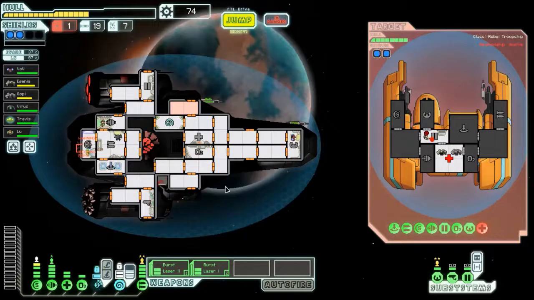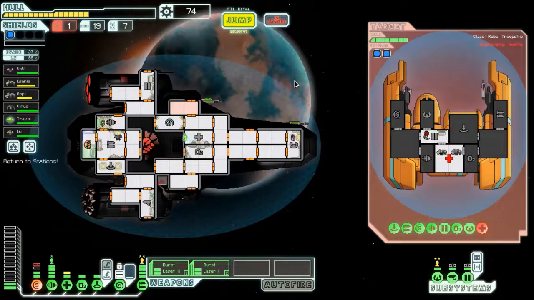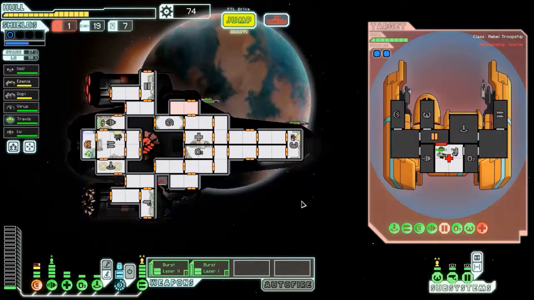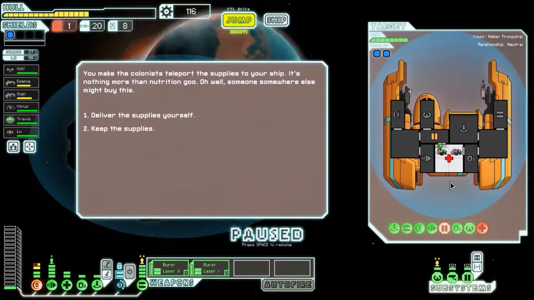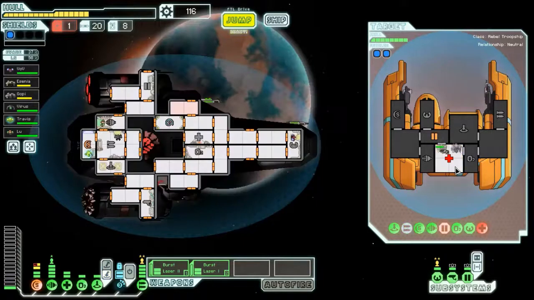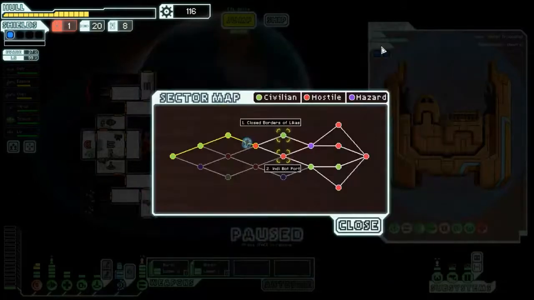Jeez, how many friggin' bombs do they have? Why do they have so many of them? Well, at least now they're out of them. Seriously, how many bombs do they have? Well, wait, xeno-organisms? Okay, so I'm not sure if I'll make it out of here alive or not.